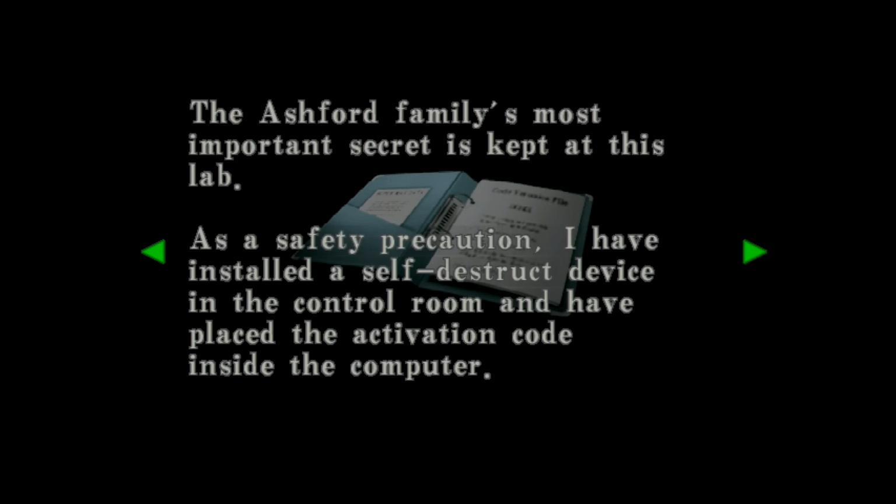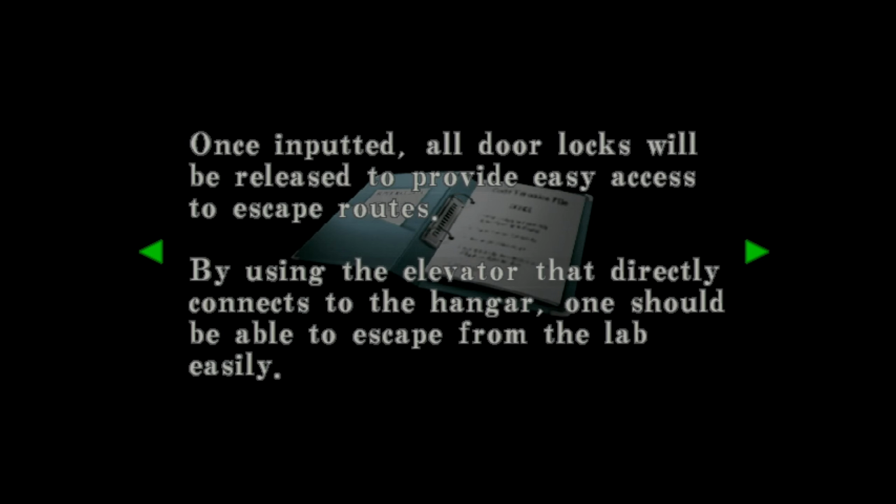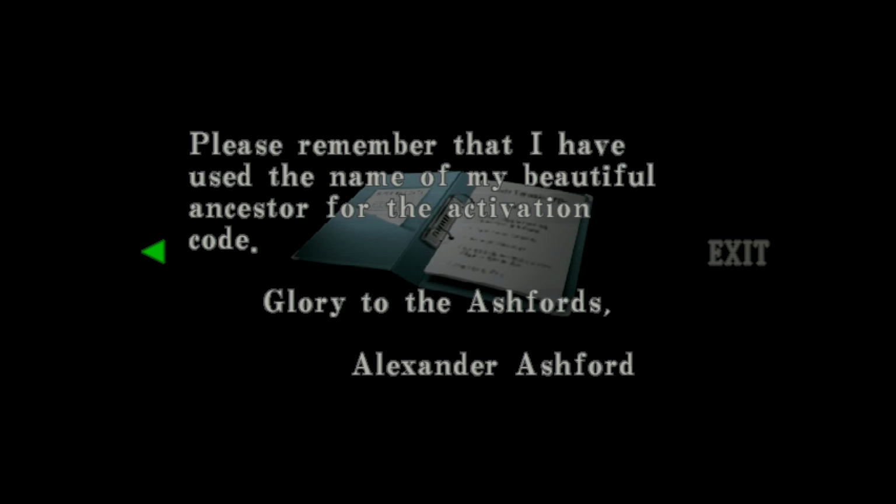Security file. The Ashford family's most important secret is kept at this lab. As a safety precaution, I have installed a self-destruct device in the control room and have placed the activation code inside the computer. Once inputted, all door locks will be released to provide easy access to escape routes. By using the elevator that directly connects to the hangar, one should be able to escape from the lab easily. Please remember that I have used the name of my beautiful ancestor for the activation code. Glory to the Ashfords! Alexander Ashford.